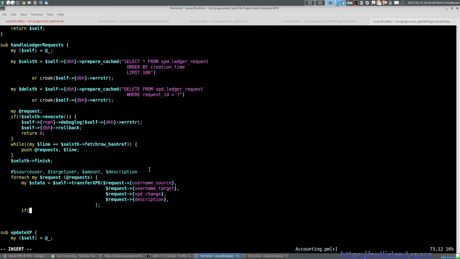If state, so if it's false, then we need dbh rollback and return 0, right?